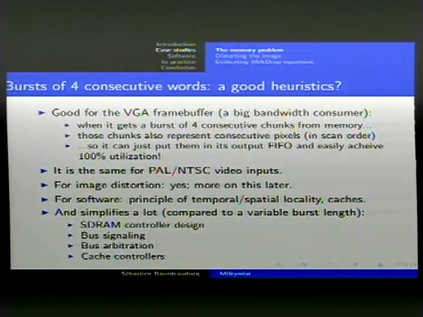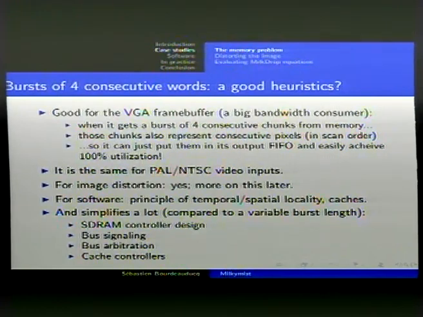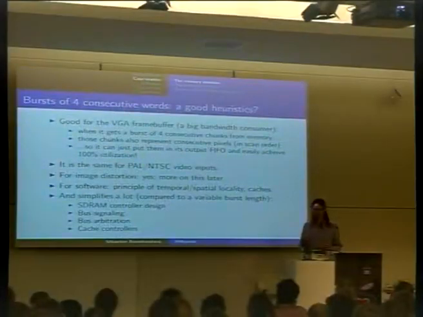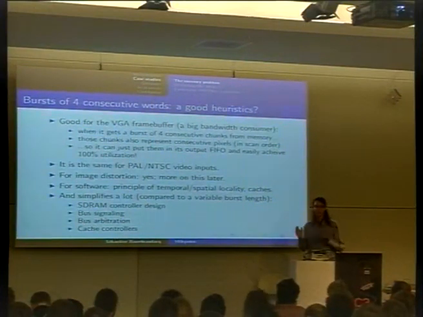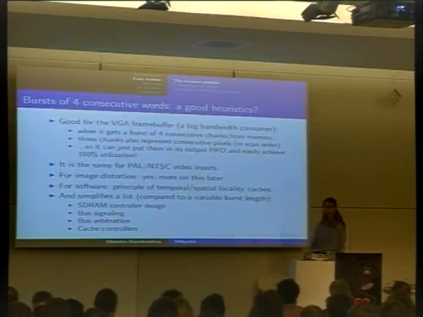So it's perfect. For the PAL and NTSC video inputs, it's exactly the same problem. Only you're not reading, you're writing. You're just getting data from the video input. You put it into a buffer, and when the buffer is full, which means it contains 4 memory words, you just put them into the memory controller in a burst, and you also achieve 100% utilization. Is it good for distorting the image? Well, yes, it's good. I will explain it later.